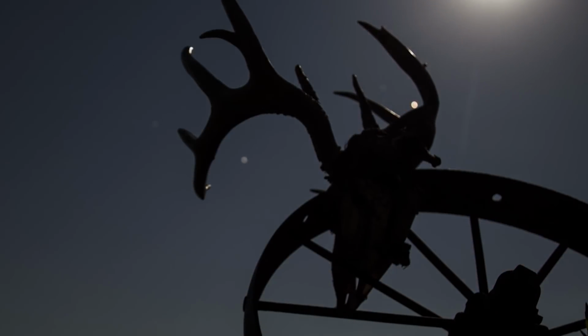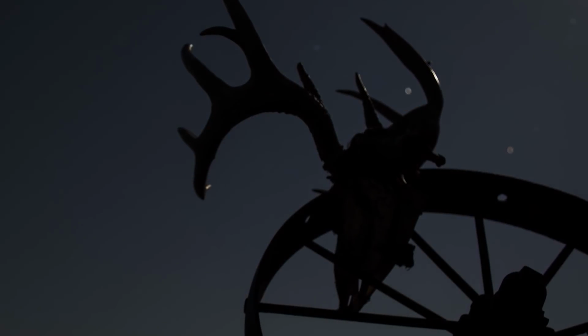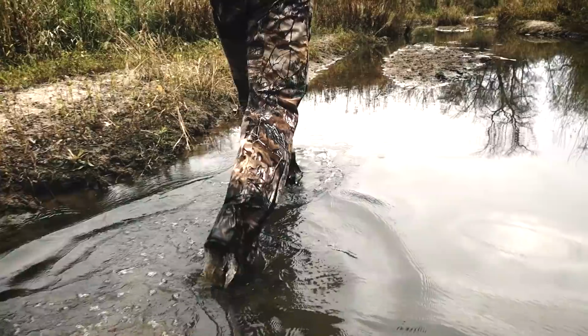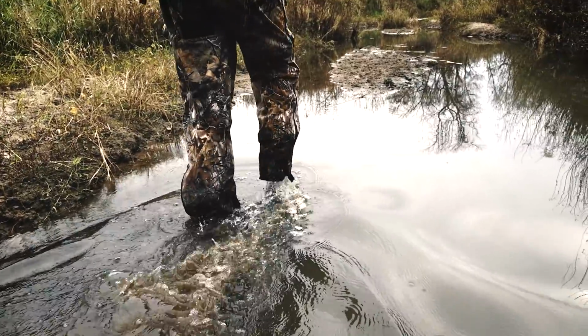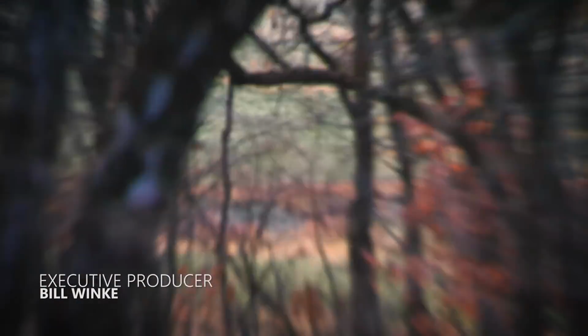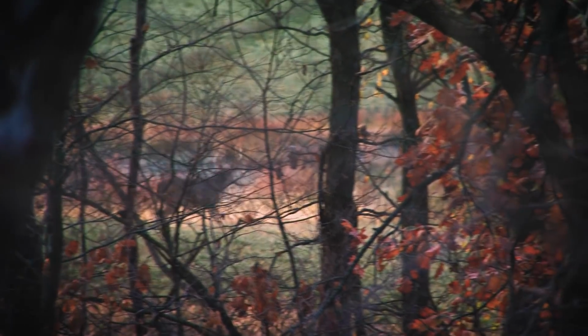My favorite day of the year is just hours away. As good as the hunting is, there's an equal amount of tension. You know these are the best days, but what if you are in the wrong spot at the right time? You feel the pressure to make every hunt count. It's becoming do or die time for those of us who are still chasing November.